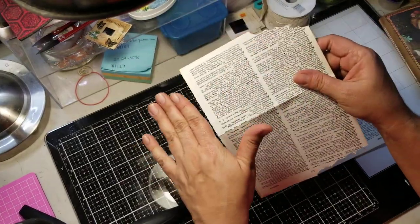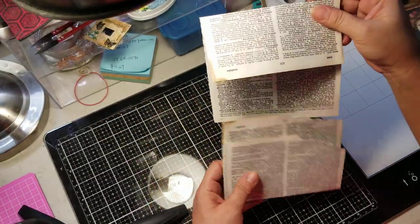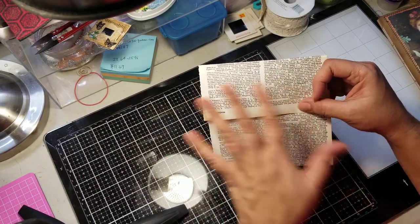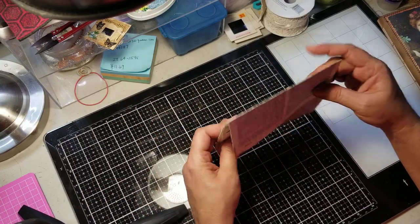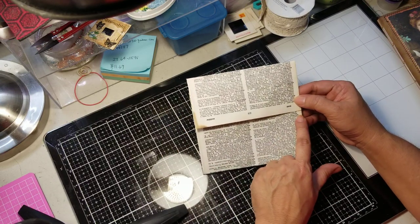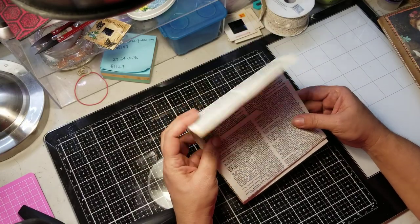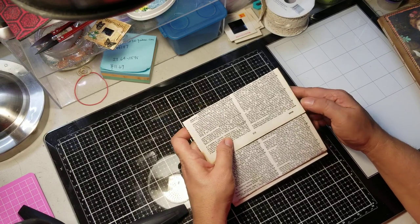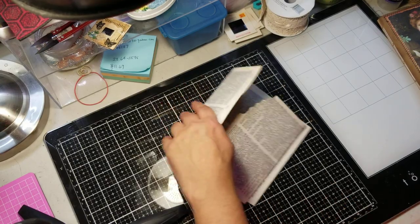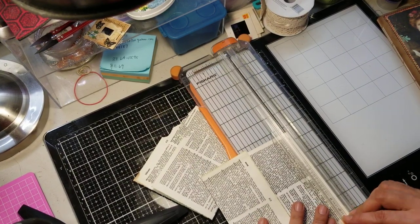I don't care because I'm going to cover it, so that doesn't matter to me. Same thing with this one — it's going straight, but once you put it down the top one's backwards. Like I said, I don't care, I'm going to cover it. However you want to do it. Oh shoot — I think I didn't fold it all the way to the bottom. I don't like that. So all I have to do is raise this one a little more, enough to where it's covered. And I'm probably going to cut a little piece off — it bugs me. Yeah, I don't want that to show, so right there.